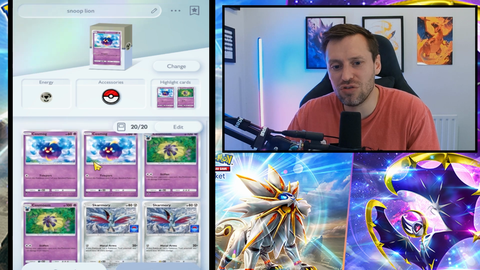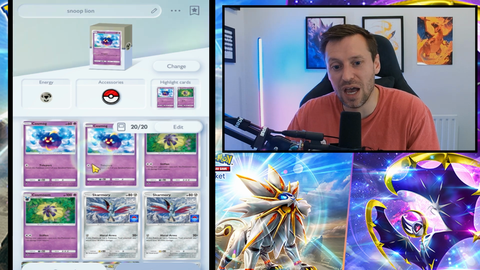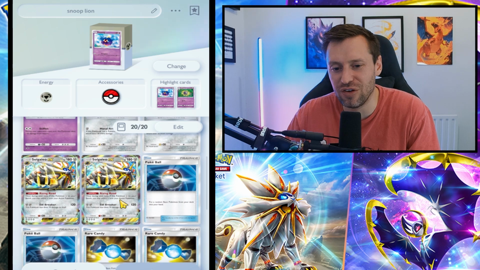A lot of people are trying to build decks to snipe this one, like Decidueye, who can sort of take out Cosmog, but it's 60 HP, so it is kind of difficult to get the snipe in. But still, it is a very, very strong deck.